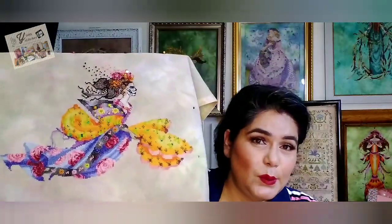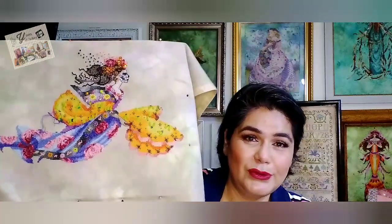So yeah, that's my report on Elliana. Another thing that I love about this project is the use of Lugana. This is a Lugana 32, and I'm stitching with one thread, over two, and I love the coverage, and I love the look of the cross. I mean, it's so pretty. So I am really happy because I have an extra piece of Lugana 32, because it's really hard to get that type of fabric here in Mexico.